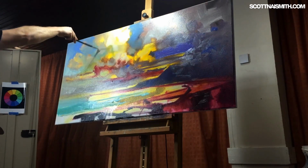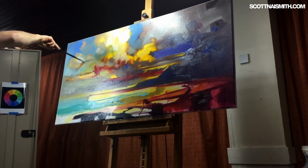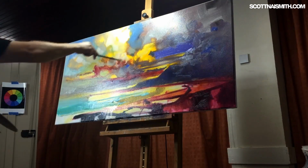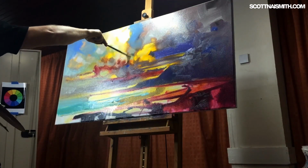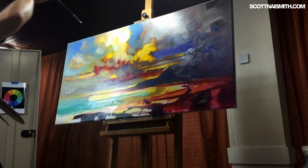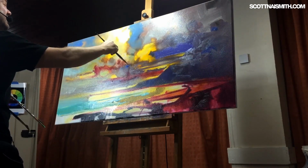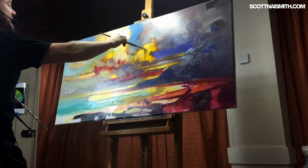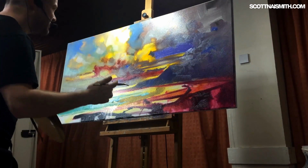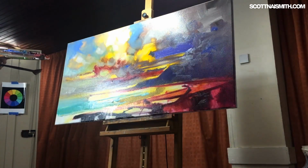So again, I want this idea that the lightest lights are at the top, and it's all about this comment about light dissipating down into a landscape. Almost every landscape painting I have starts off light at the top, dark at the bottom, and it's just the colour.